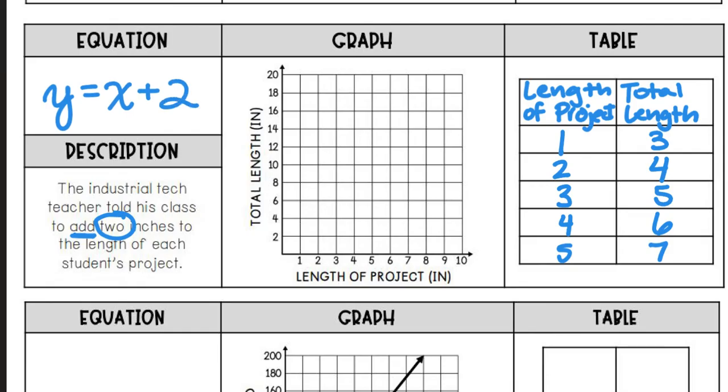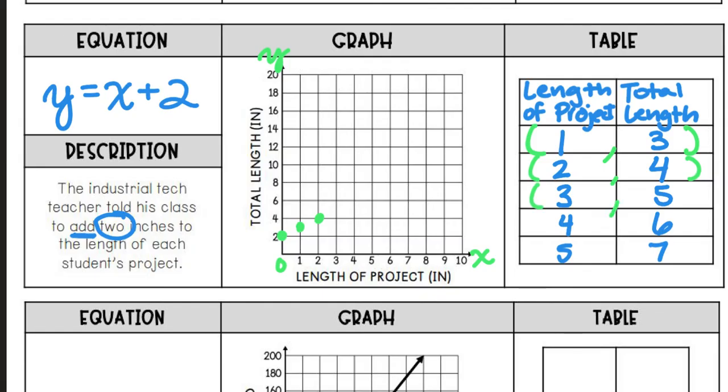So now we're moving on to graphing again. So because I know my relationship is x plus 2, I know if my project is 0 inches, it needs to be 2 inches. So my first point can just be at 0, 2, which is right here where our x-axis would be 0 and our y-axis would be 2. From there, I would go to my next point, and we're treating it just like ordered pairs, so parentheses 1, comma, 3, parentheses. So then your x-coordinate is 1 and your y-coordinate is 3. But 3 isn't here on my left side, so it would need to be halfway between 2 and 4. My next ordered pair would be 2, 4.